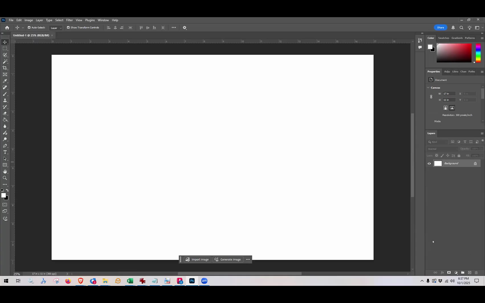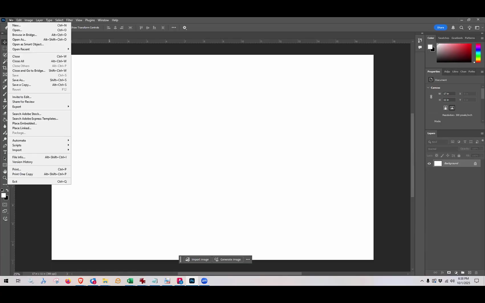So let's bring in our line work and place it onto our canvas and start in. To place an image or line work or anything into your rendering or your canvas, go to File, and then there are two options here: Place Linked, which allows you to change the image later on, but I'm going to choose Place Embedded here.